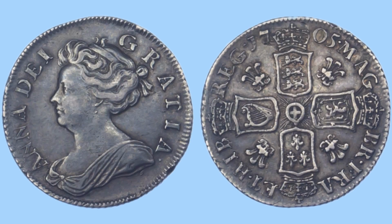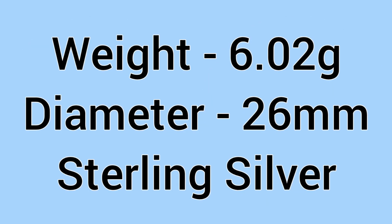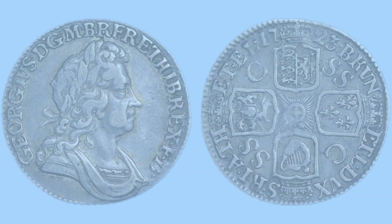Now onto the shillings of Queen Anne. We can see here a left-facing, uncrowned bust with no laureate of Queen Anne, draped bust with her hair up to the obverse, and a similar design to the reverse, with the 4 crowned shields, back to being around a garter star, with the plumes of France in between, rather than any A's for Anne. A bit of a larger coin, 6.02 grams, and the diameter 26mm, still sterling silver, so a bit more silver in the shillings of Queen Anne.